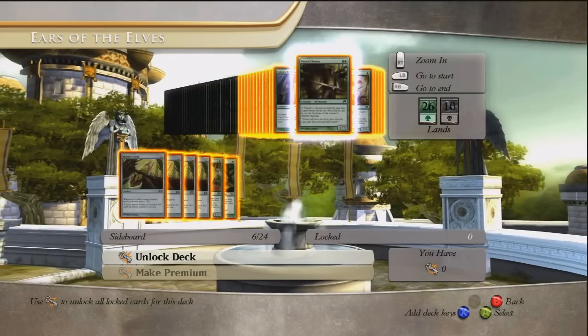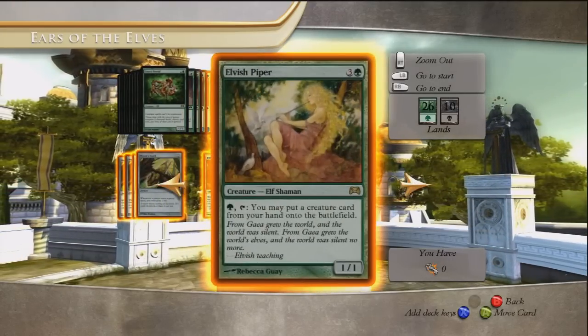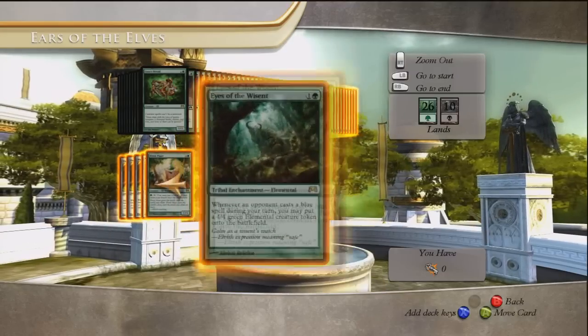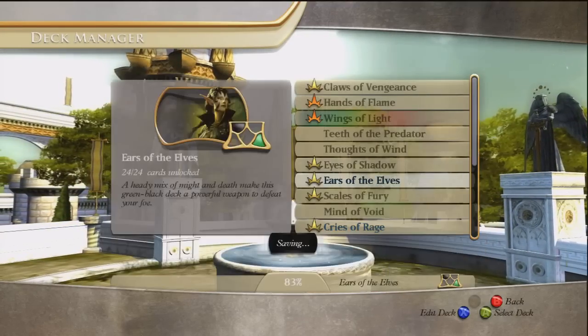Yep. And I see down there you got Elvish Piper in the sideboard. Piper, what are you piping out? It's good in the green, but since there's nothing really big in this, it's kind of a waste. Yeah, and then obviously you got to put the artifacts. You know, I'll get those out of here.